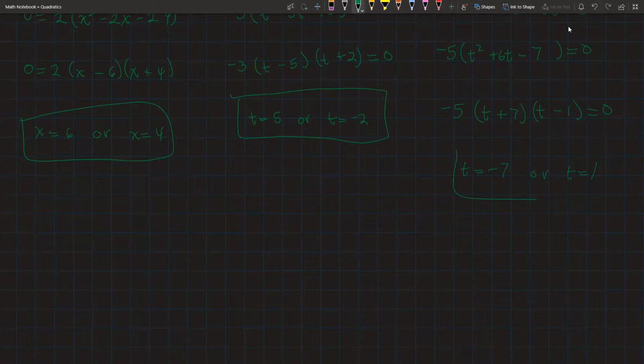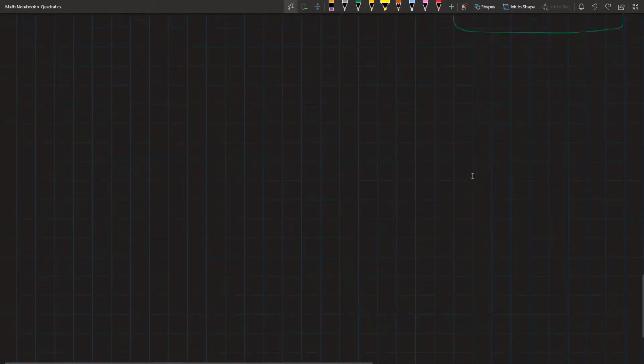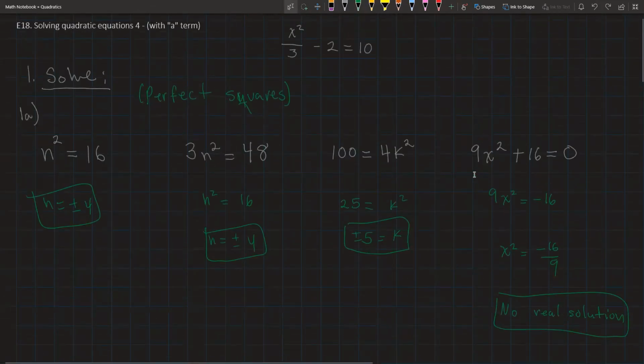But again, if this was in the context of a word problem, we would definitely scratch that one out, okay? Because time cannot be negative. However, since that's not the case, we will leave it as is. All right, not bad. This is the type of equations that we've been solving before. We're adding the extra component of the A term or the vertical scale. If you have any questions, you're confused, go back to previous videos and polish your skills.